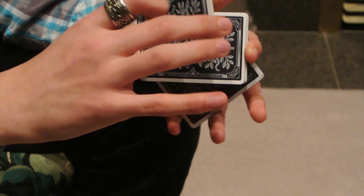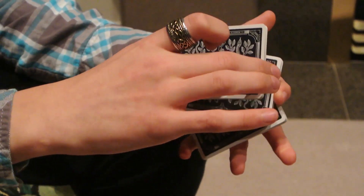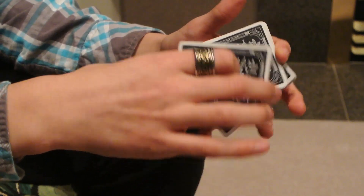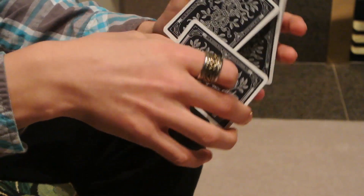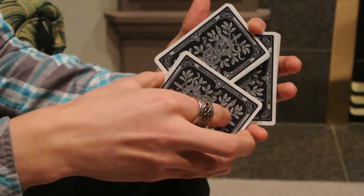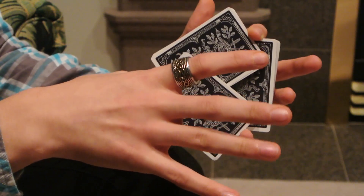The first thing you do is you take this Nine of Clubs packet and you rotate it downwards. It should just rotate on your thumb. So you go into sort of an arc shape. You want to rest that packet up against your pinky so that you can hold it like this.